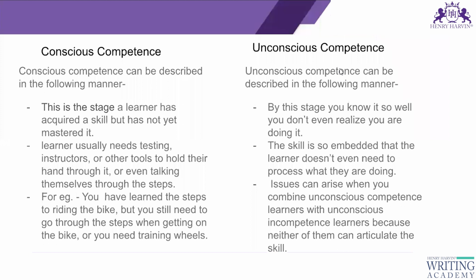The next one is unconscious competence. In this stage, you know it so well that you don't even realize you are doing it. Like, I know that I'll be doing it, but I don't know what exactly I'm doing. I'm working on it, but I don't know what exactly I'm doing. The skill is so embedded that the learner doesn't even need to process what they are doing.